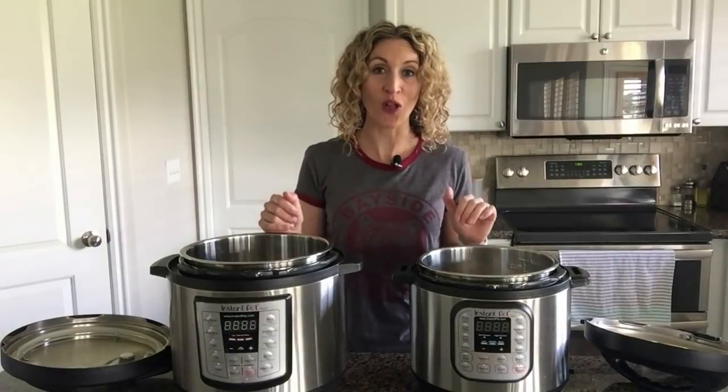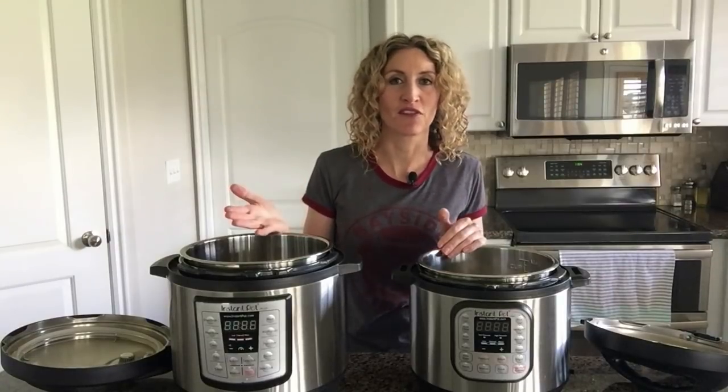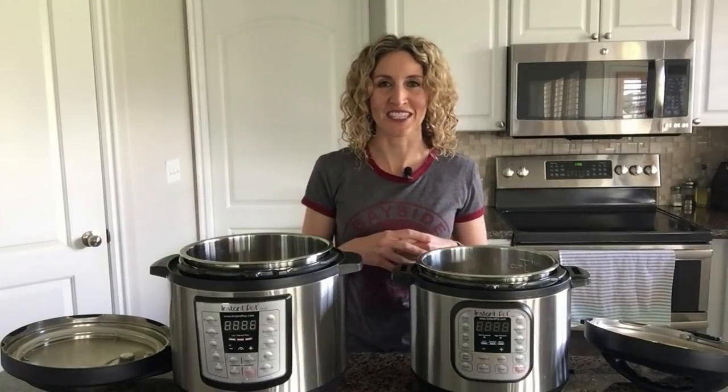So if your pot is super full and it takes a long time to come to pressure, you may actually need to decrease the pressure cooking time. For example, pasta is one of those foods that can get overcooked fairly quickly — maybe four or five minutes is what I usually do — so if your pot is taking a ton of time to build pressure you may need to decrease your cooking time by one or two minutes. On the other hand, for roast beef or dried beans, a longer time to reach pressure isn't really going to ruin the food — you can keep the normal pressure cooking time. For finicky foods like steaming vegetables or pastas with lower cooking times, decrease the time; for roasts, beans, and some grains, you're going to be okay keeping the same pressure cooking time.